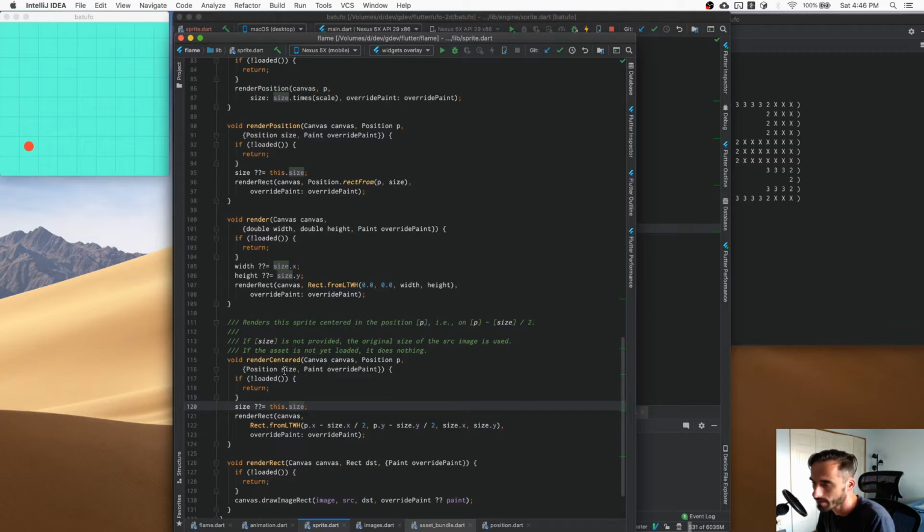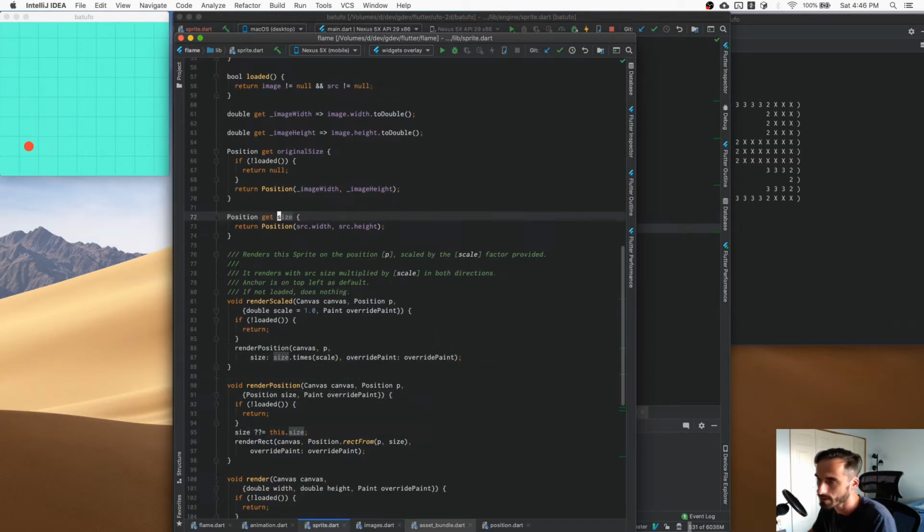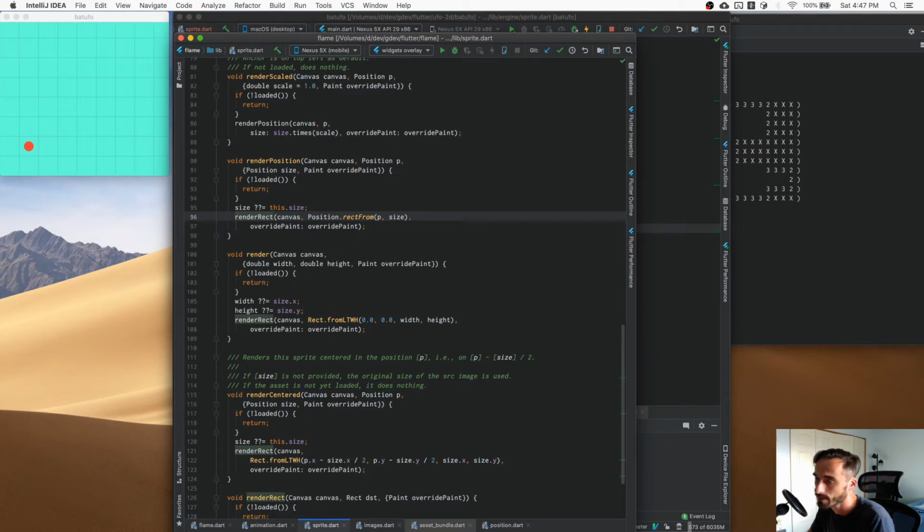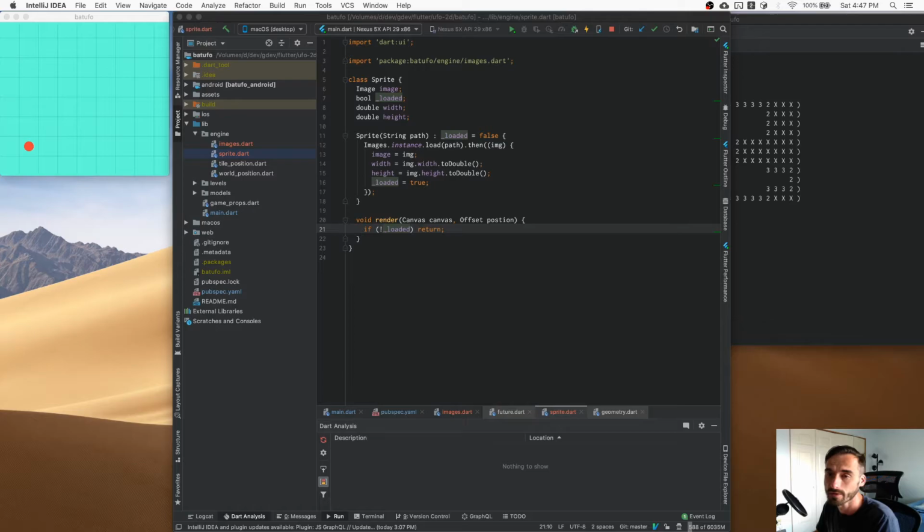If the size is not defined, they're using this size, and the size is just the source width, but we already have width and height, so we don't even need this source thing. And then the position, but we don't even need a size, so to speak. We just need width and height. So we don't need to encode it into a size and then pull it back apart. So what we'll do instead: if it's not loaded, we return.